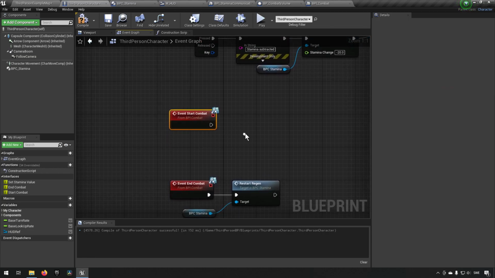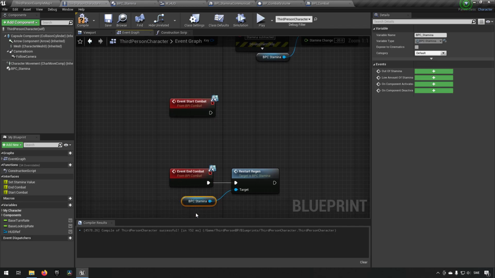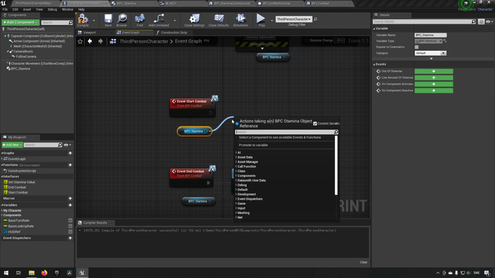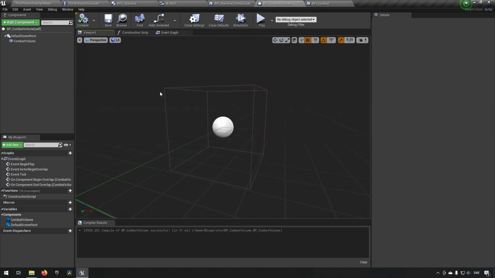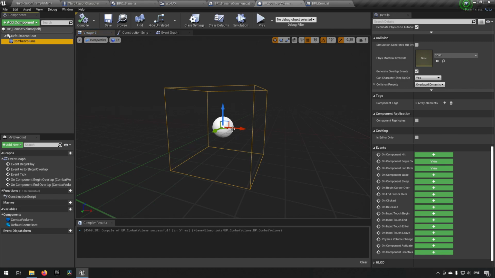If we start combat, for example, we can get the system and we can say stop regen, and then we get a certain amount of time. So let's say we put in 3 seconds in here, like so. And then we want to go to our combat volume and probably expand the volume a little bit, I'm gonna assume.